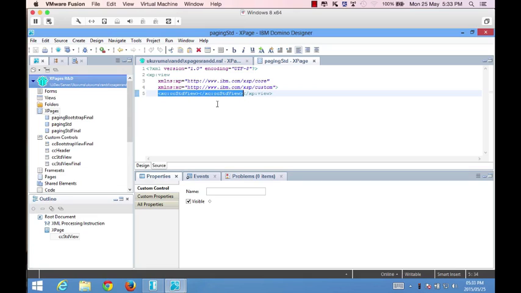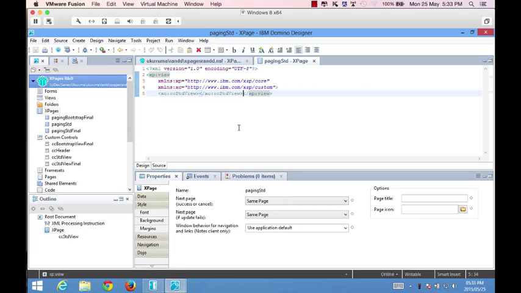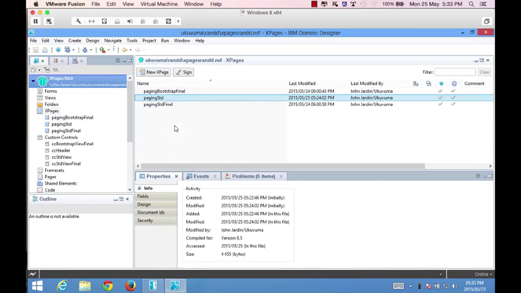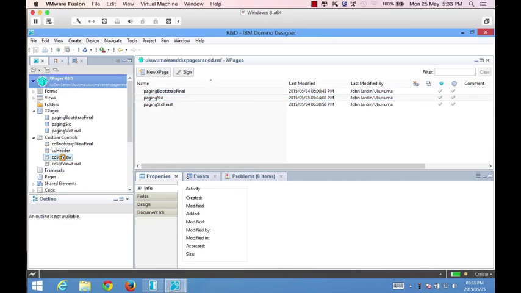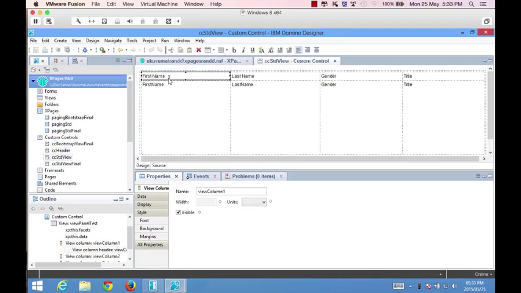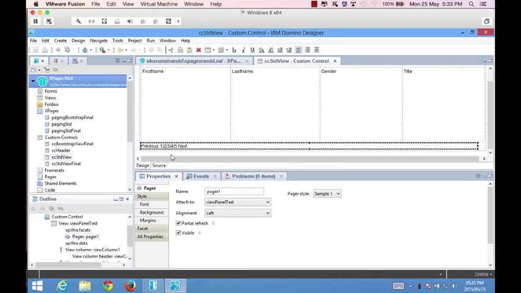The second thing is there's no themes or anything like that, which will sort of just prove my point that you could get a Bootstrap looking page up and running with almost no third party requirements. Okay, so if we take a look at our standard view custom control, I've got a view panel, and at the bottom I've got a pager that connects to this view panel and does a partial refreshing so that it loops through all the data that's sitting within.